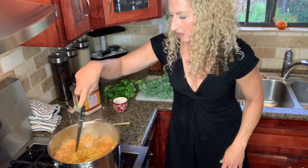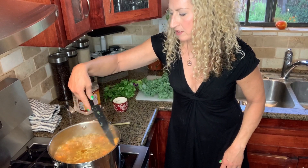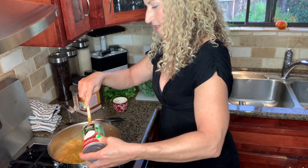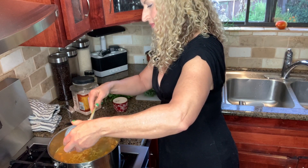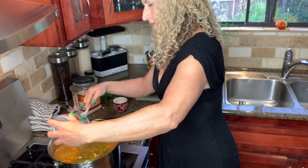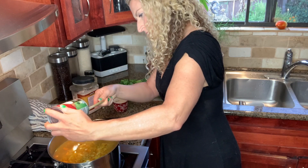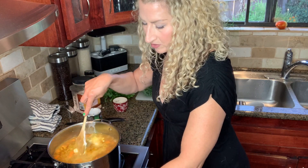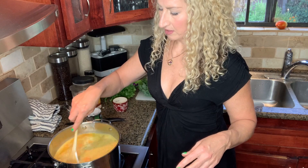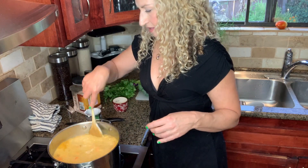The potatoes are pretty soft. Let's test them with my knife — still wanted to cook a little longer, but they're pretty soft right now. So I'm going to go ahead and add my coconut milk. We're going to use organic full fat coconut milk. I like Thai Kitchen, but whatever, any kind of coconut milk in a can will do. This is just going to be so nice and creamy — I'm going to go ahead and add that in. It's really creamy. That's why you want the full fat, because you want to get that creaminess. It has that nice golden color and that's from the turmeric.